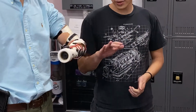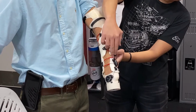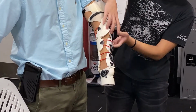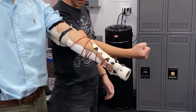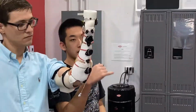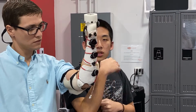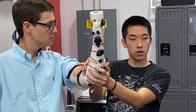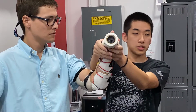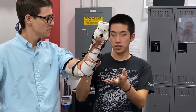With this configuration, as you can see here, there's some segmentation going on. For motions such as pronation and supination, this design allows Chad to rotate as freely as possible. Basically, this part of his arm doesn't rotate as much as this upper hand here with this motion. So this segmentation allows for that motion.